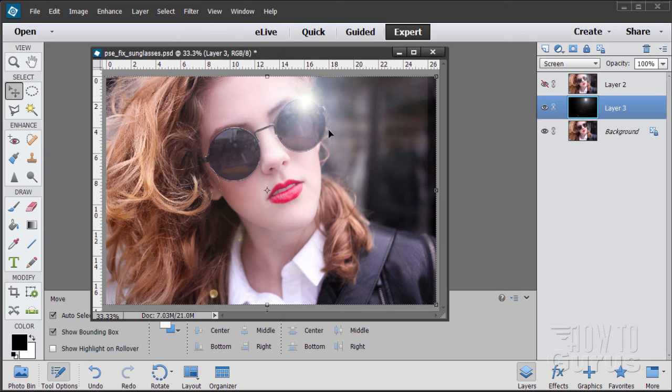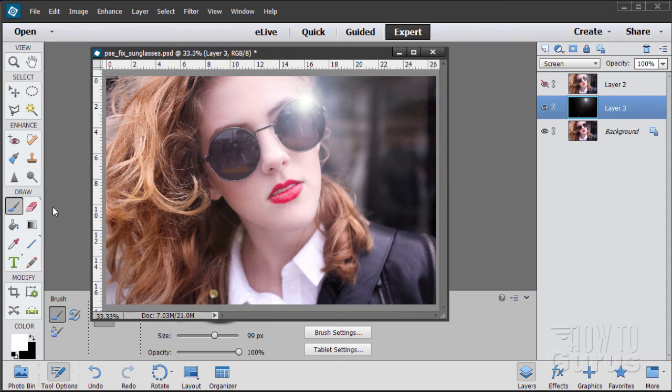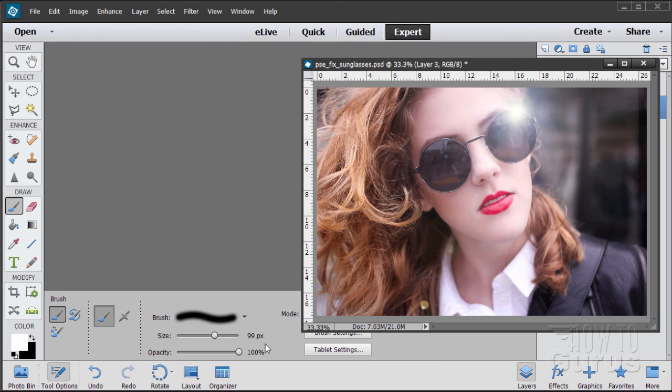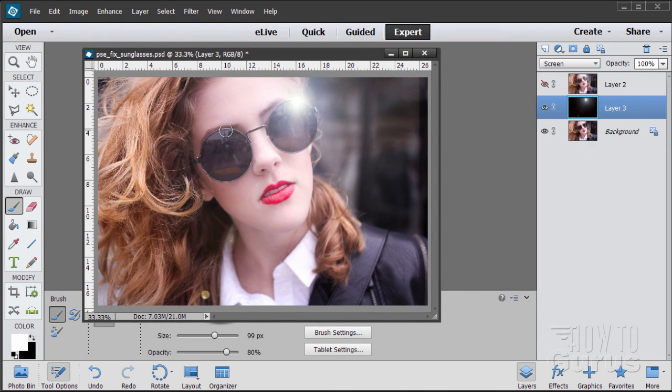Now, because these sunglasses are very similar, there should be another highlight over here. There's a slight curve, of course, of the sunglasses, and one will pick up more of a bright spot than the other. So I'll do a little smaller bright spot over here on the same layer. So reverse the colors to white, grab a paintbrush, and see there's the size of the paintbrush. Now it's a soft brush, 99 pixels. Bring the opacity down a bit, maybe down about 80. And come into the same spot on this lens as we have it on this lens. It's kind of right over here. And just center it right there, and one tap should be all that you need. That just gives you the little secondary reflection off of that glass, makes it look much more realistic.